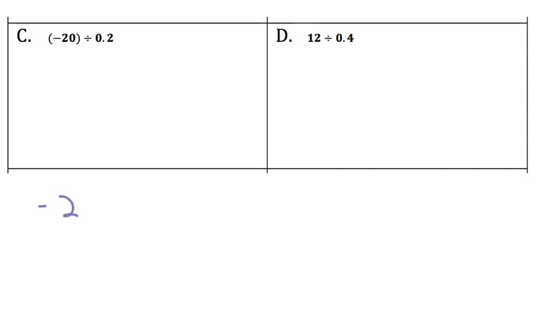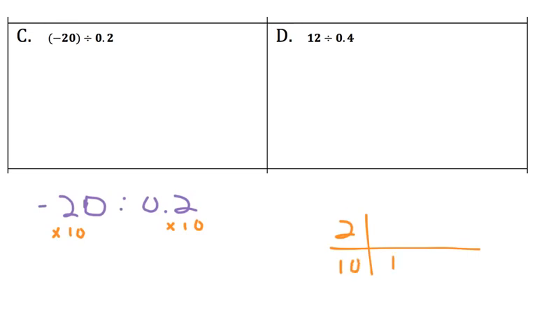So C is the same as this ratio, negative 20 to 2/10. Something you could do here, other than going to a whole, is you could do just multiplying this ratio by 10. And what's cool is we spent a lot of time in the percent unit realizing that if something like 2 was 10%, then dividing it by 10 would give you 0.2. Right? You guys did that so much.